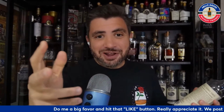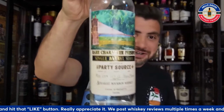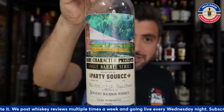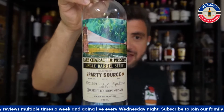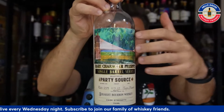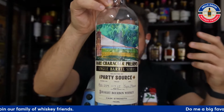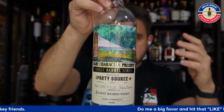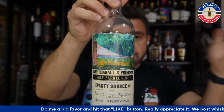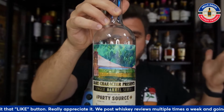All right. Last one I'll highlight where the marketing totally got me. These rare characters. So this rare character bottle, I just kind of fell in love with it at the start. The fact that they replaced the whole tater sticker and incorporated it into the label. And in this particular one, it's a painting of the Roebling Bridge that rests between Cincinnati and Covington, Kentucky. And I walk on this thing at least once a week, typically on my lunch break. I will walk down the bridge and I will come back to go to work. And that's how I get some steps in.